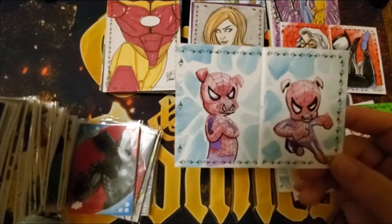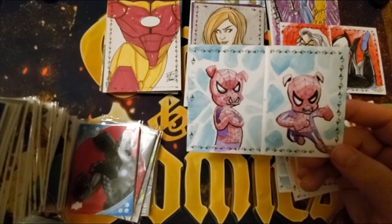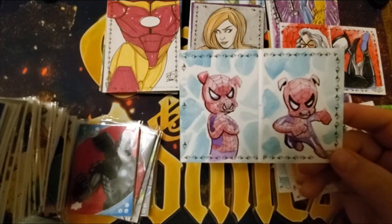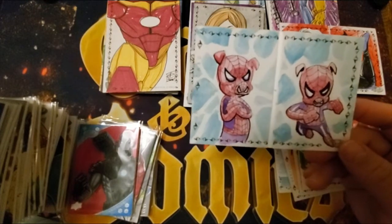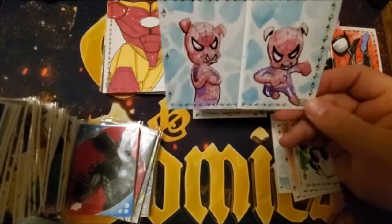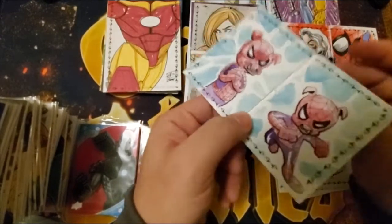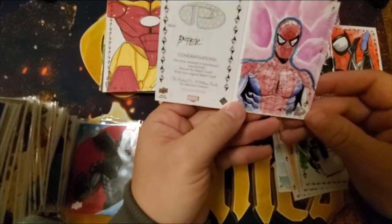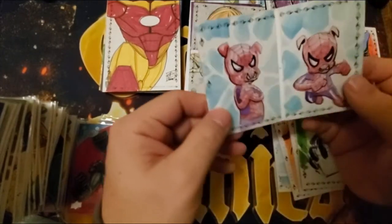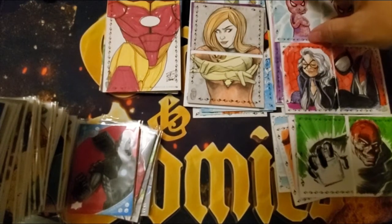The only time you can sketch outside of the main characters is when you do the duals, triples, quads and the 5x7. So you won't see very many, and a lot of times the artists will just stay with the main set character. So I was very happy to get this. I actually pulled this out of a box, and you would not believe how many Spider-Ham collectors tried to get this from me when I first had it. So I was very happy to get my own Spider-Ham. I really like that one.